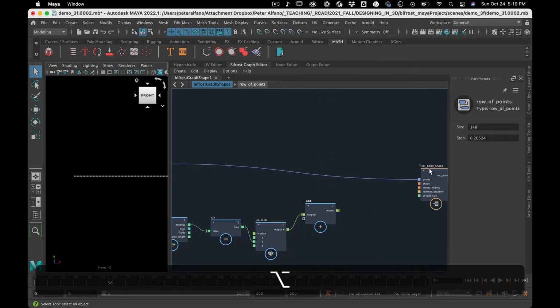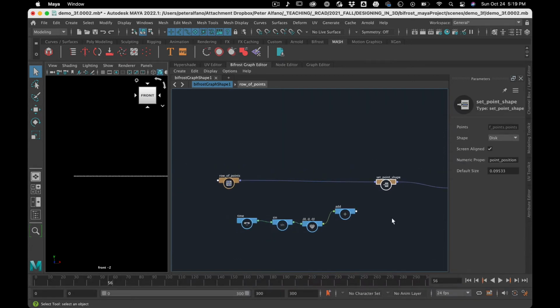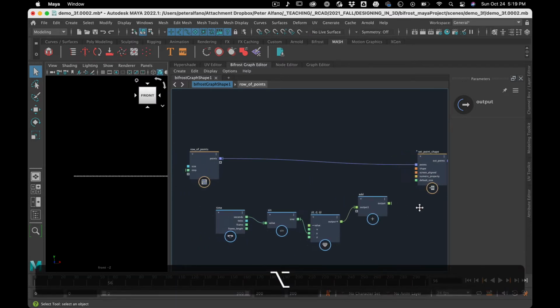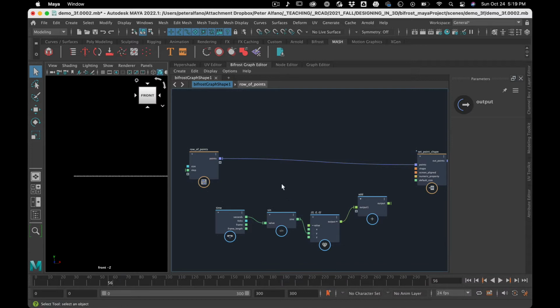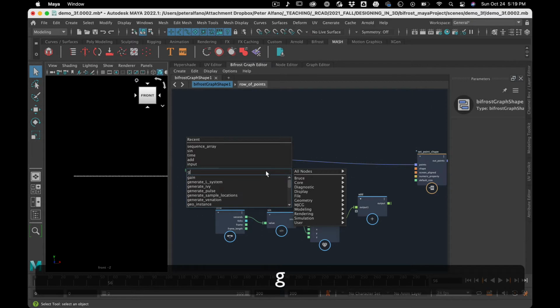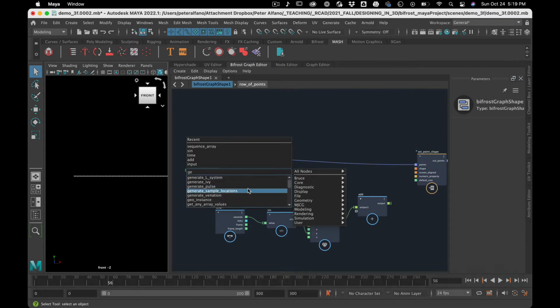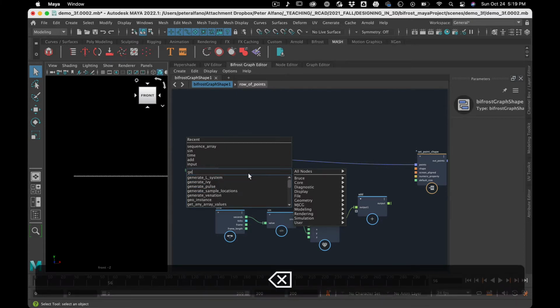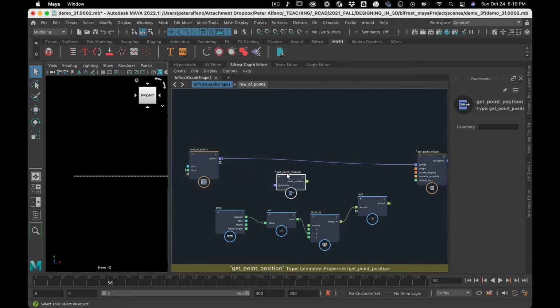Okay, so the next thing I'm going to start to make is a sine deformer. And I'm trying to build it in a way that I can apply it to anything. So what I'm going to do is get point positions, GPP. Okay.